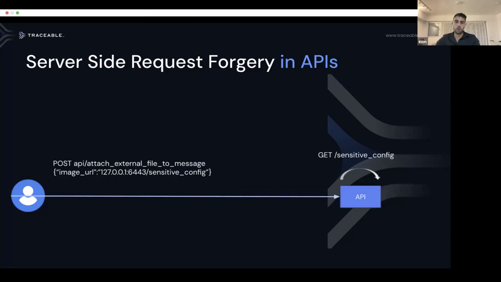A different example would be if you have an option to send a message on some type of platform that allows users to communicate with each other, and you have an option to add an external file from a URL. So instead of sending a file like an external article, for example, you might be able to refer to a local file that exists on the local microservice. Instead of accessing an external service, you would make the API access itself and add the content of the page to the attachment of the message that you send. And this is how you might be able to access a sensitive file on the server. So this is kind of the new generation of directory traversal.